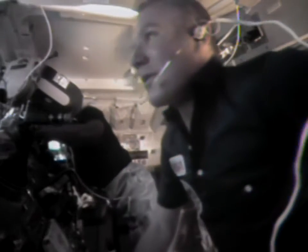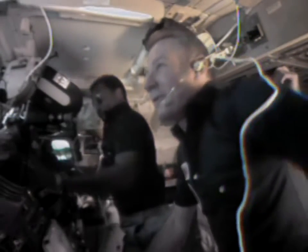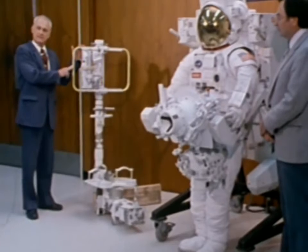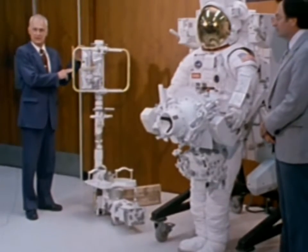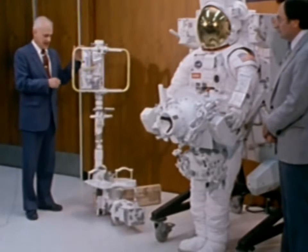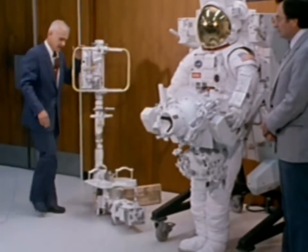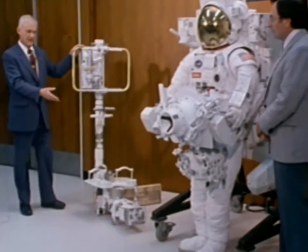In addition to the activities with the manned maneuvering unit on STS-41B, we had another important piece of equipment to evaluate for the first time, the manipulator foot restraint. The manipulator foot restraint is analogous to the cherry picker that construction and power line crews use, and is basically a foot platform with ski boot-like bindings that you can lock your feet into, that mounts on the end of the remote manipulator arm and can be positioned anywhere in the cargo bay area and hold you in a firm, stable position without expending propellant, as the MMU is required to do, for hours at a time.